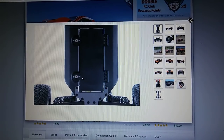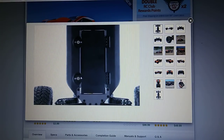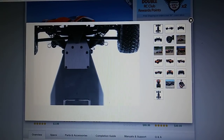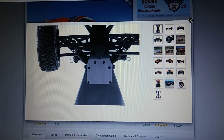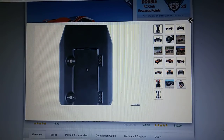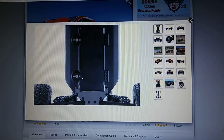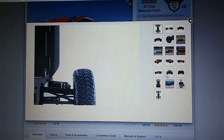Sometimes you can't even get these clips loose because so much dirt and grime gets in there. And even with this, looking at it a little bit closer, you guys that run on the track — this is going to get scraped up a lot. It is good that it has a metal piece here, metal in the front and the back of it, and it does have hex screws. I'm just not sure about this battery tray being underneath it.